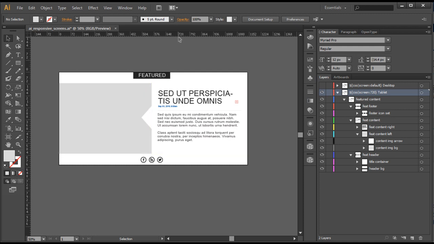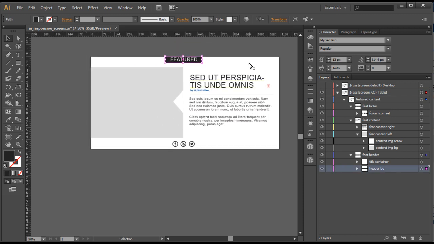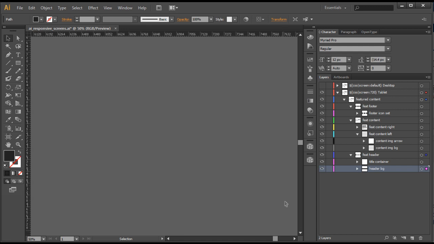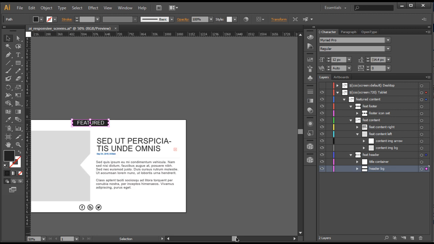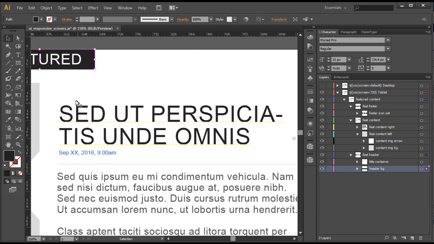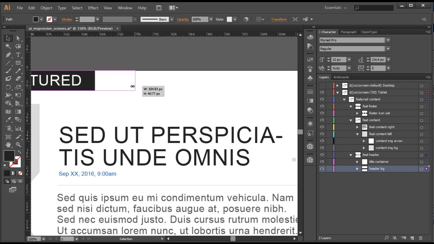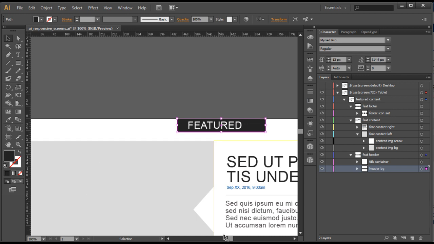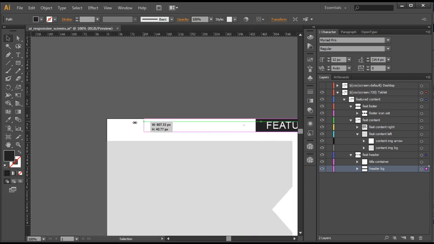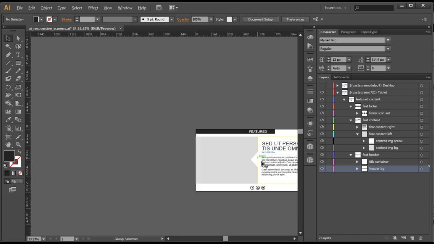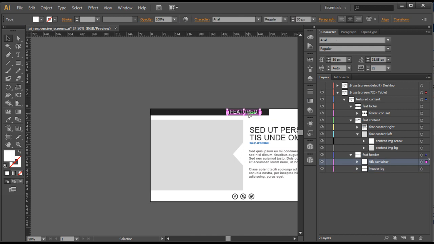So we know that our mapping is essentially 720. So let's create something that we can deal with a little bit more clearly. Sorry, let's get back to where this is. So let's move this to 720. And let's move this to 0. So essentially we have an idea as to how large our tablet view will be. So what we want to do is recenter our featured a little bit more.